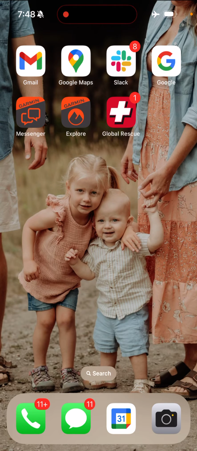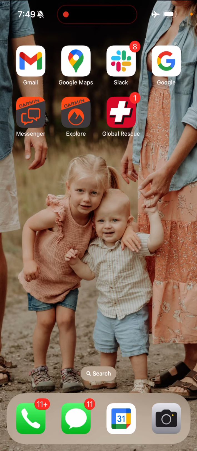All right, I'm going to show you guys how to set up messaging through the Garmin Explore app if you are trying to message Global Rescue. So setting up that connection between Garmin and Global Rescue so that if you're in the field and you don't have any service, you're able to message Global Rescue using Garmin Satellite Messenger, which we're typically using with the Garmin InReach Mini 2. So just to let you know a couple of things before we get into the connection.